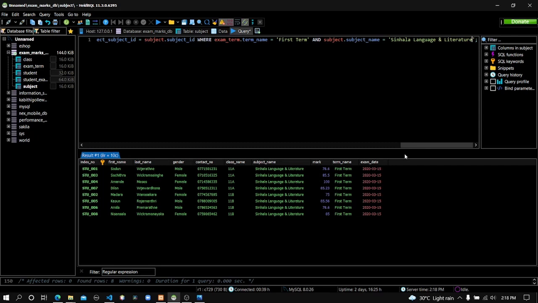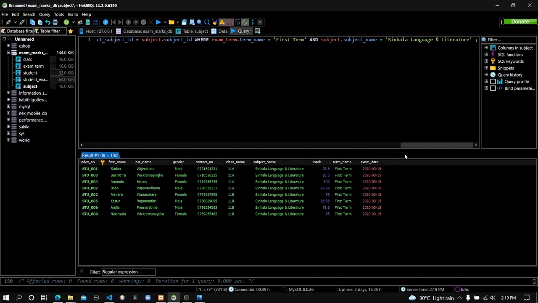In order to do that, we have to write a subquery to get the minimum mark within these scopes, the Sinhala subject and the first term test. So we have to join a subquery to this one as a condition.